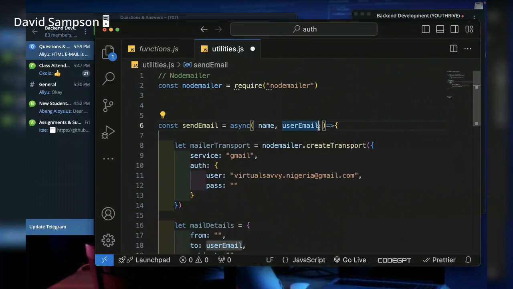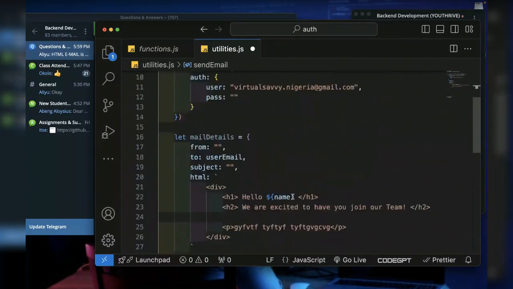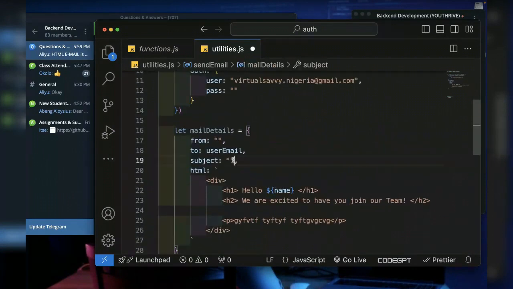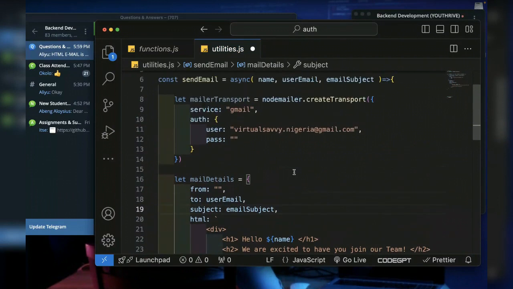So they all have to be dynamic details, but I wanted to hard code them first so that you see how they go. So the subject to be the email subject, whatever is dynamic. Now this one here, who the email is from, most times is going to be from one particular email. So you can hard code it here.